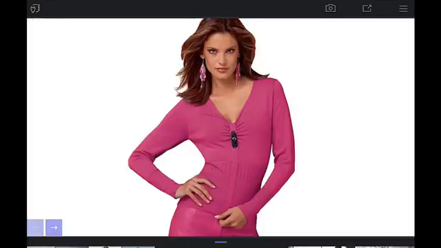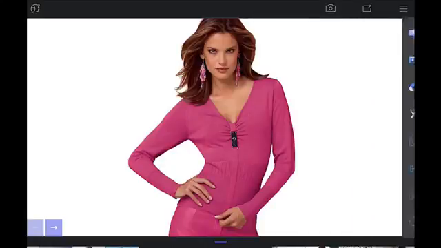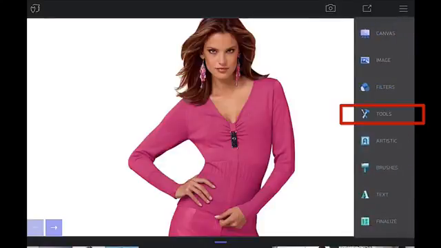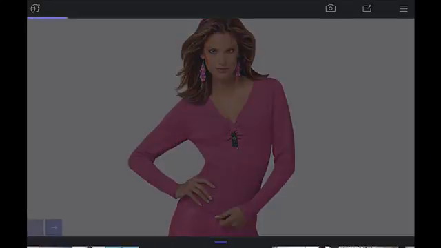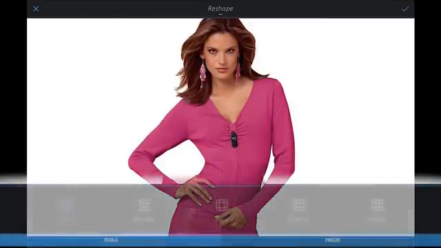I've got mine in landscape at the moment. We're going to open up our menu sidebar, and then go to tools, and click the reshape button to reshape or change this image slightly.